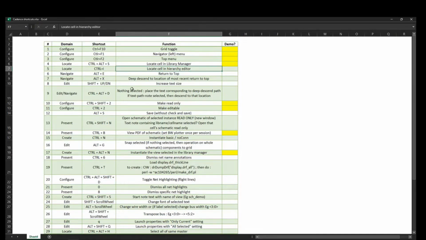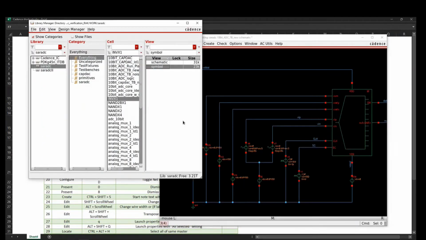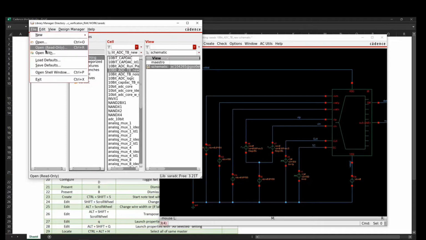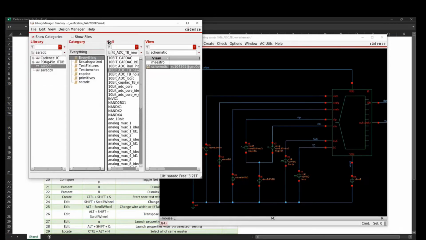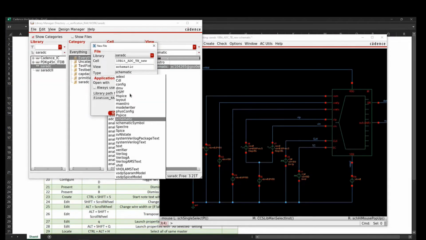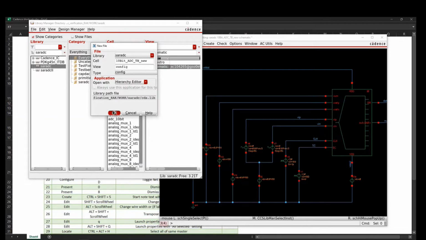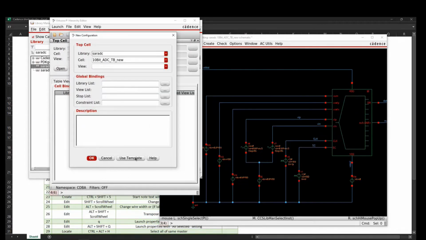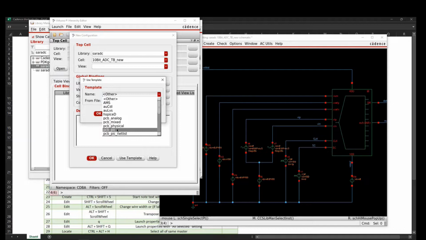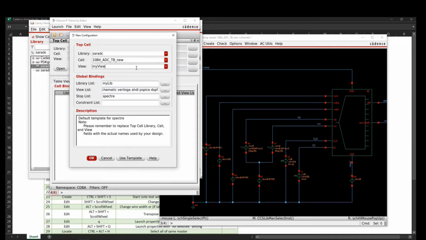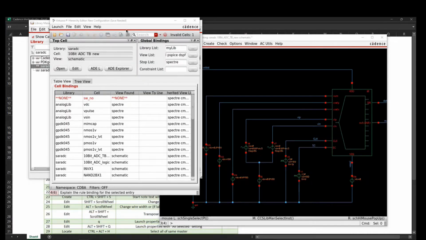So right now we don't have a hierarchy editor, so let's make a hierarchy editor. New cell view and config. Say OK and say Spectre or anything, it doesn't matter. Schematic, OK. Say OK on that.